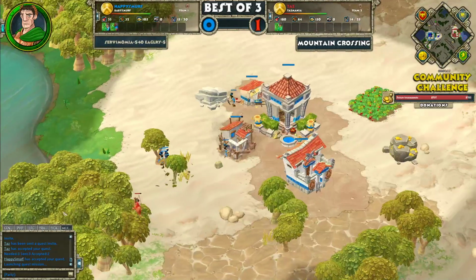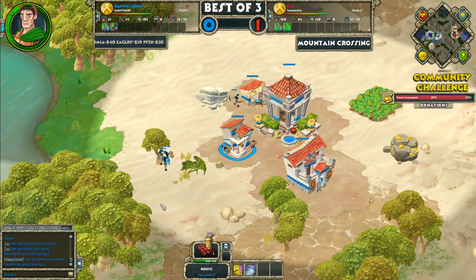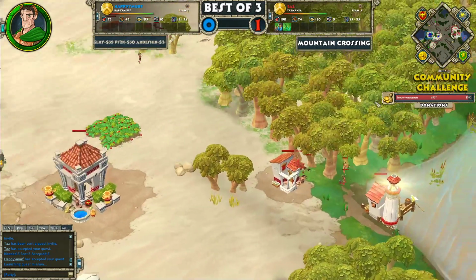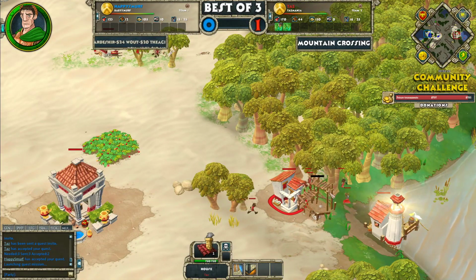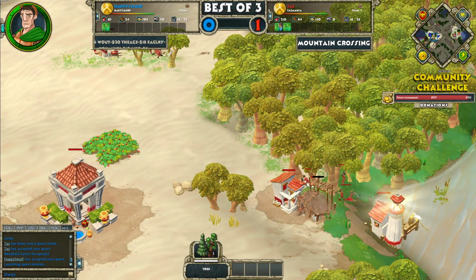Now he probably just needs to get... Probably should have just got a wood storehouse there. Skip the house for a sec. Meantime, Taz has a house here instead of... I don't know if he meant to put a storehouse there because it's right on the edge of the TC range.